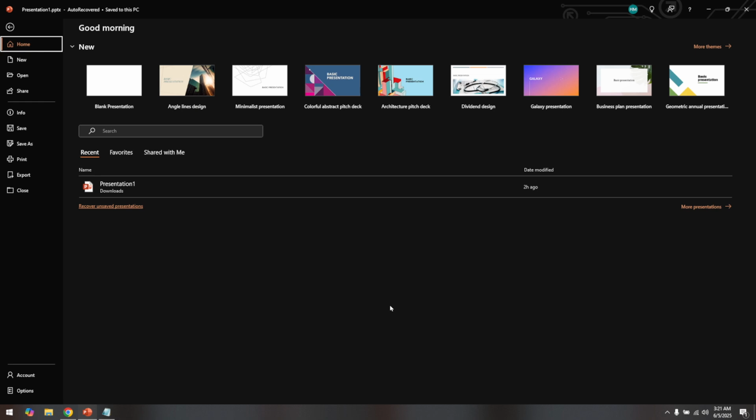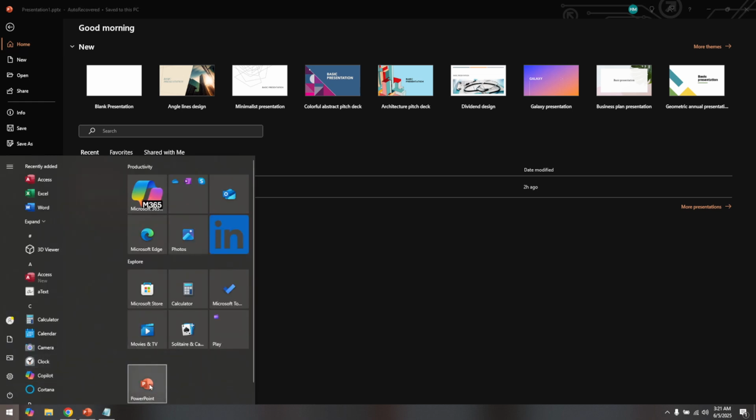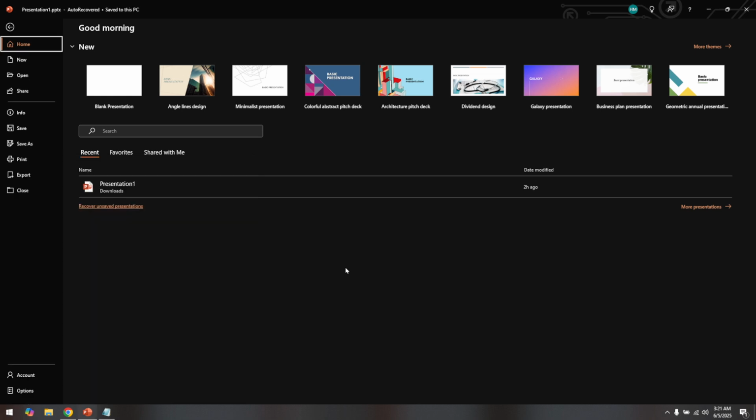First off, you'll want to open PowerPoint on your computer. If it's your first time using PowerPoint, you can usually find it in your list of applications or by searching for it in your computer's start menu. Once PowerPoint is open, the next step is to navigate to the specific presentation you're working on. You can either create a new presentation by selecting New, or you can open an existing one by clicking Open, and then selecting the file from your recent documents or browsing your computer.